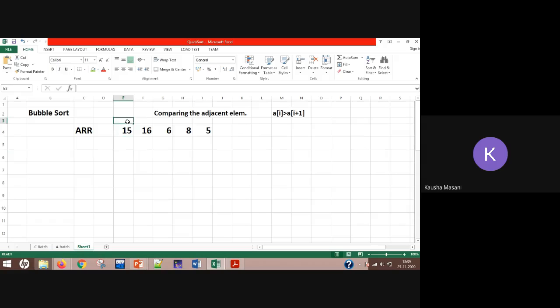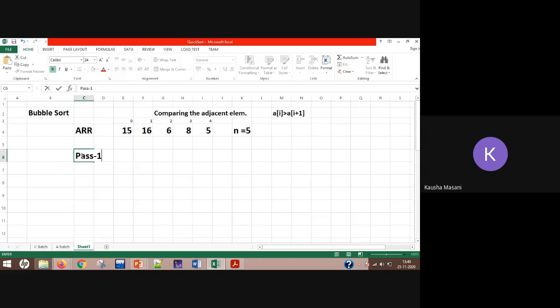Index values are 0, 1, 2, 3, 4, so n is equal to 5. This is my given input array. My target is to arrange this array in ascending order.